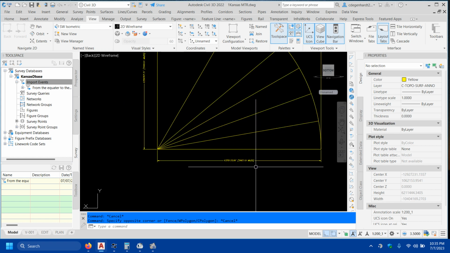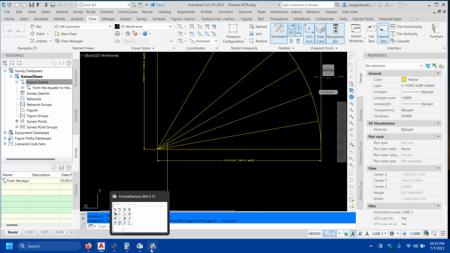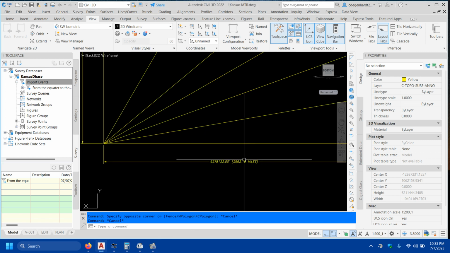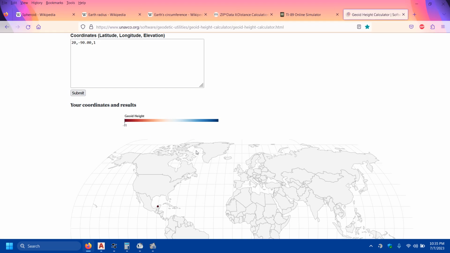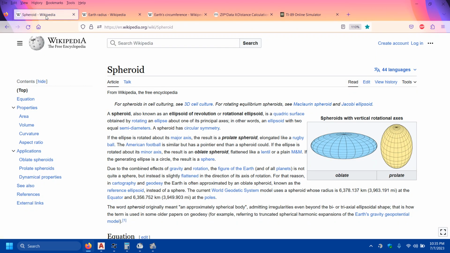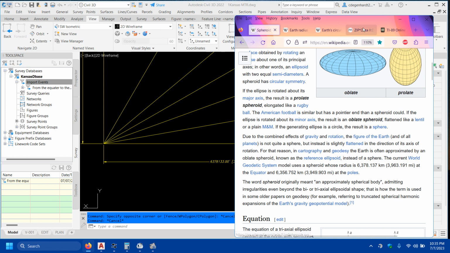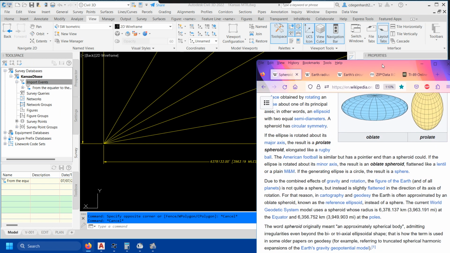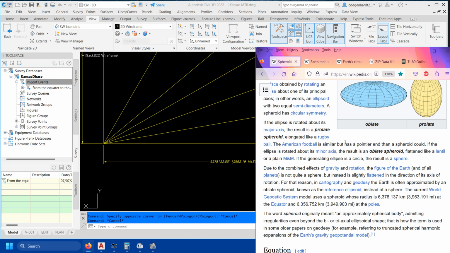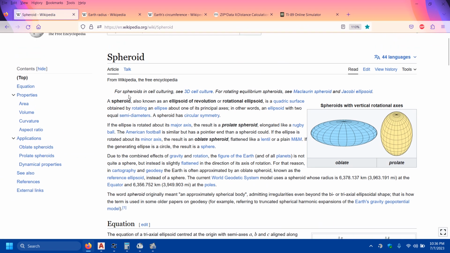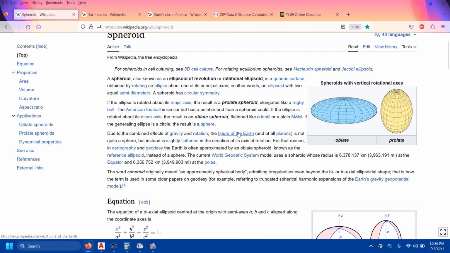So bear with me here. Alright, so for the radius, so I can get rid of this. Alright, so I got 3963.